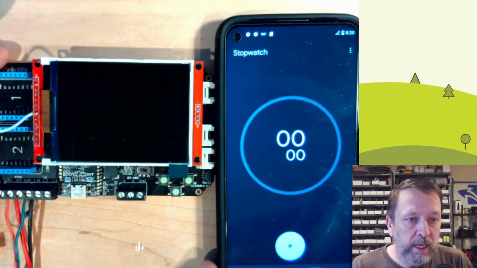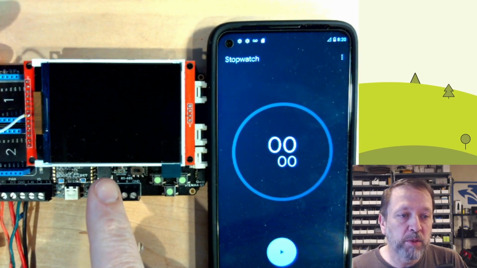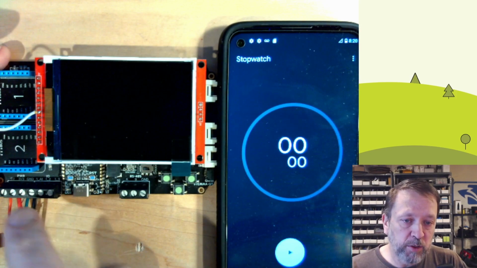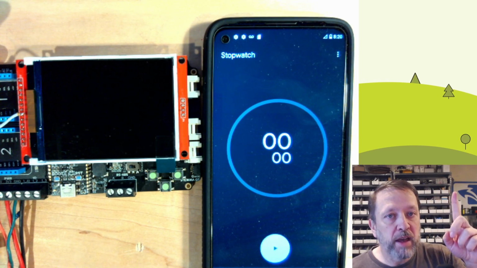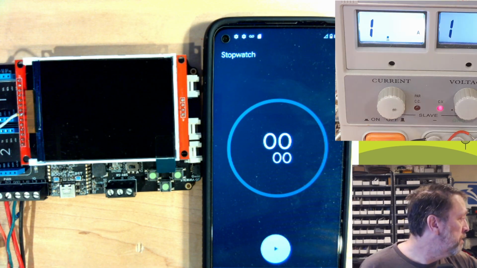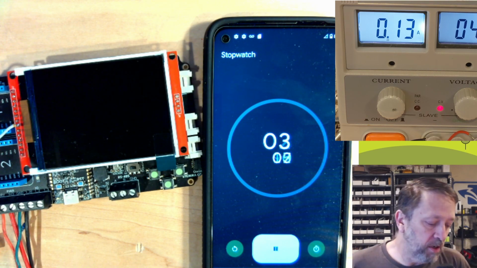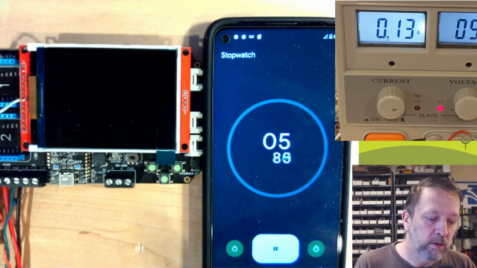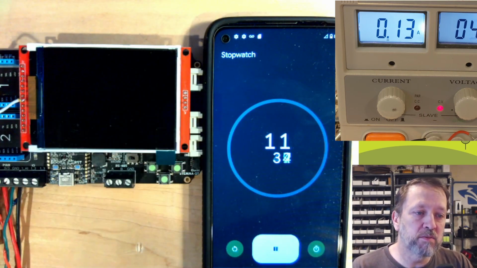So let's take a look first at the boot time of a Meadow device from power up. I have my Meadow device here. This is a Project Lab, but it's got a Meadow Core Compute on it. And it is hooked up direct to power over to my power supply. And I'll probably put that video up here. So what I will do is I will turn on the power supply and start booting it. I'm a little bit slow on hitting the start there, but let's see how long this takes. The application will come up here and there will be a box moving back and forth and some text.